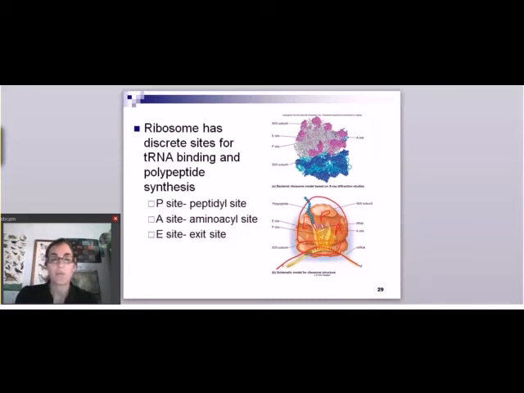These locations are going to be important when we look at how translation happens, because tRNAs are going to travel through the ribosome. They start in the A site, they go to the P site, and then they go to the E site. Once they get to the E site, they leave. So E stands for exit. Again, it first goes into the A site, then the P site, then the E site. Some people remember this as APE.